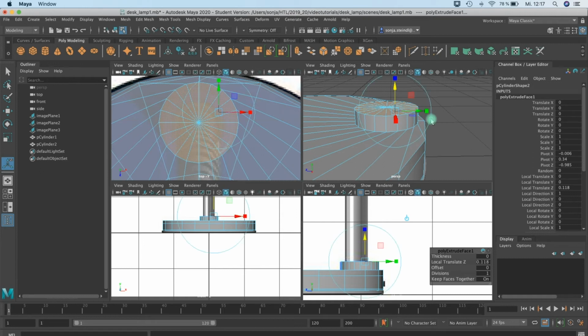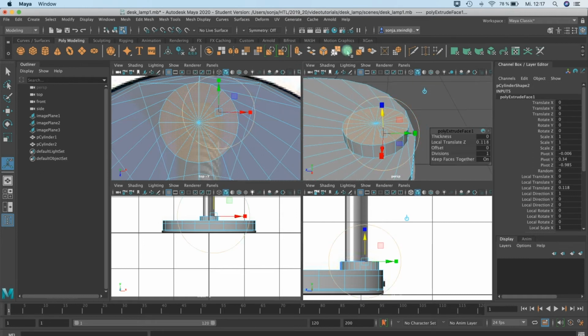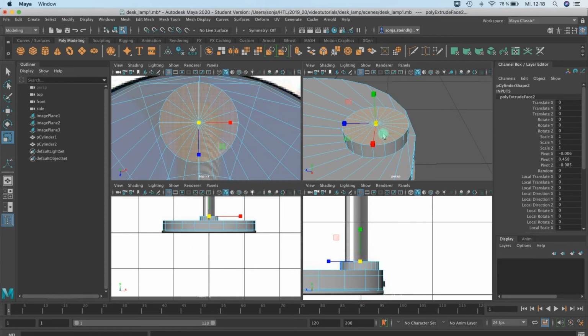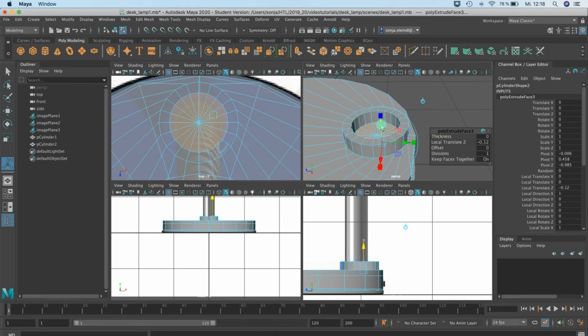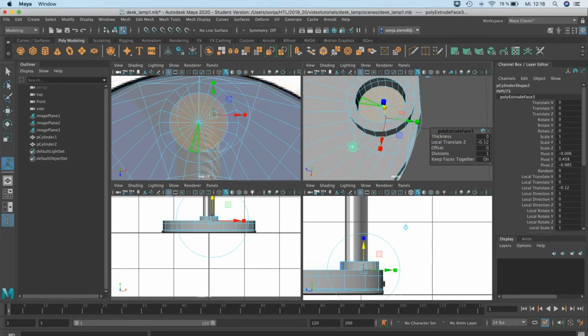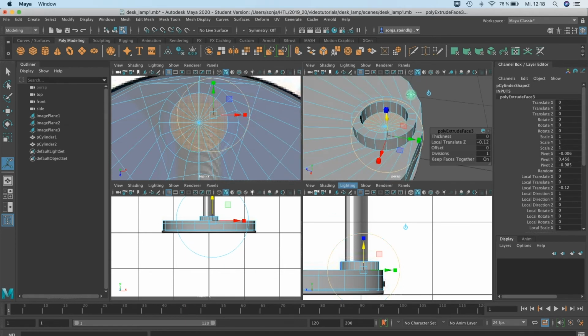I will tune it later on and do another extrusion and then switch to the normal scale mode and scale the ring down, because actually I want to create a hole where this chrome part will actually be placed in afterwards, and do another extrusion and push it inside. Okay, so that we just create a little bit of a hole.